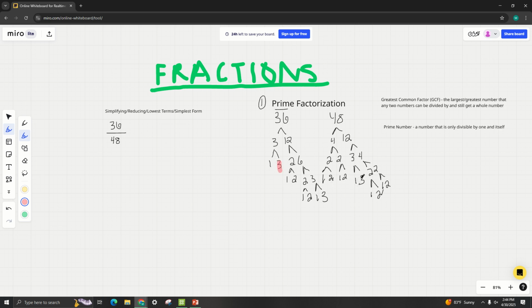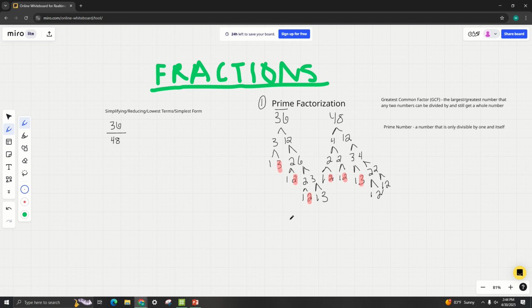So I see a 3 here, and I see a 3 here, and I've got another 3 here, but I don't have any more 3's in my prime numbers here. So I'm not going to do anything. I'm not going to highlight this one. You can circle this if you want, just for the sake of having different colors and using a highlighter. So then I see I have a 2 here, and a 2 here, and I've got a 2 here, and a 2 there. So I have left over a 3, a 2, and a 2. There's nothing else I can match those up with, so I just leave them alone. But in common, there's 2 2's and a 3.